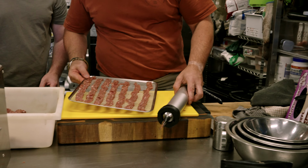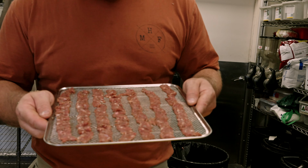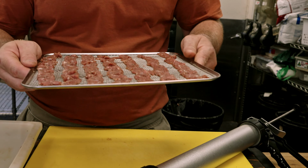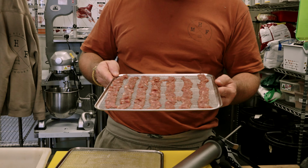I'm starting to get the hang of it there, guys. And like anything that you do, like I said, I've only done this once or twice before, though I'm really keen to get better at it. They are my first batch of strips. Now I've just taken it nice and slow, gentle on the squeeze, and I put my strips out, and then we've just got to fill up this whole dehydrator now, guys.